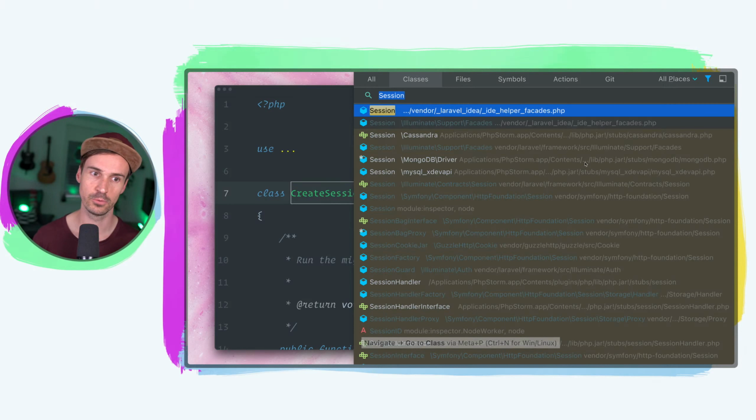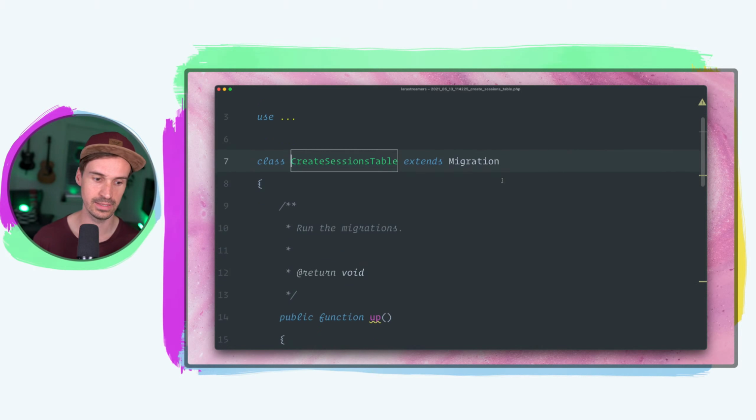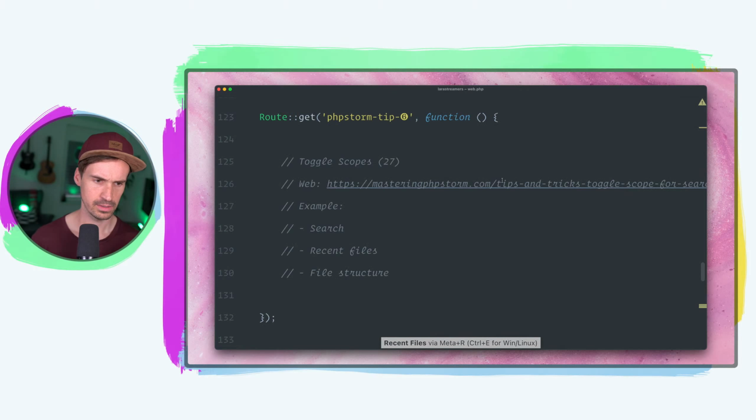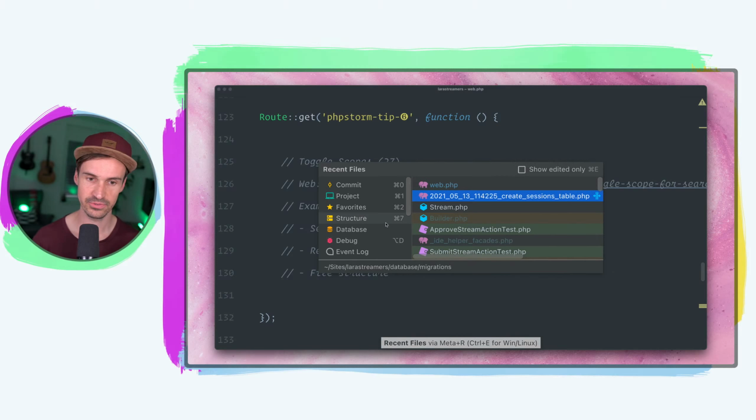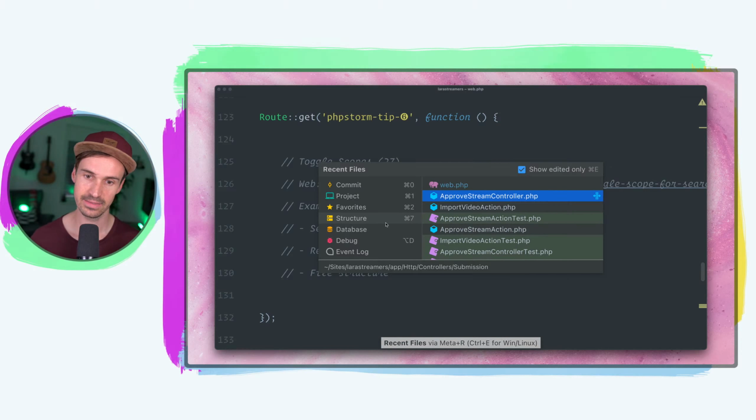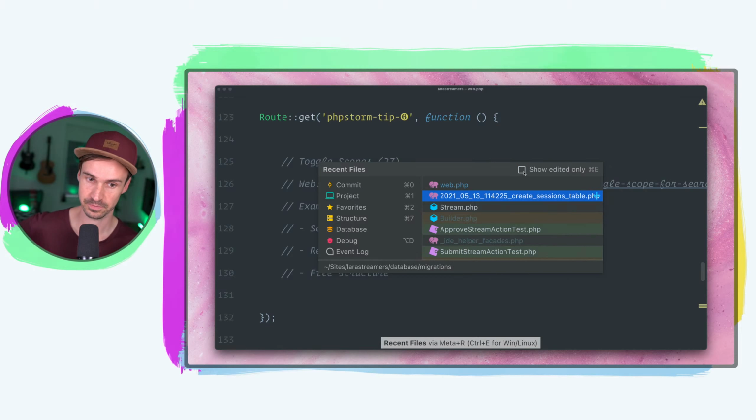And yeah, again, such a little thing, but it makes your life so much easier. This is something that works in many windows a little bit differently. Let me check here. Recent files, for example, I can do the same. Open up the recent files, hit it again, and then I only see the edited files. So this checkbox here is being triggered, and I'm always using the same shortcut to do this. So super convenient. You don't have to go here and click this yourself. You just use the shortcut again, and it already toggles this scope.